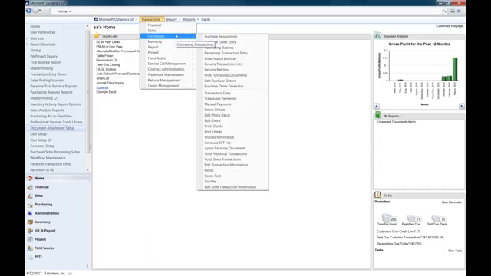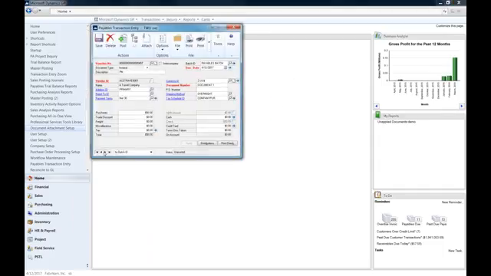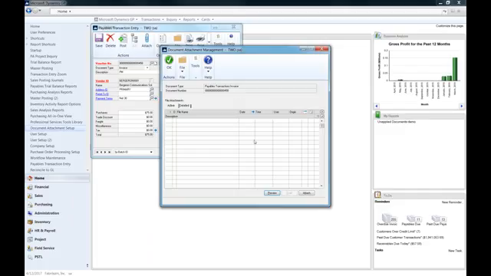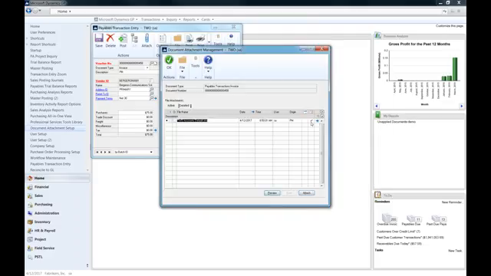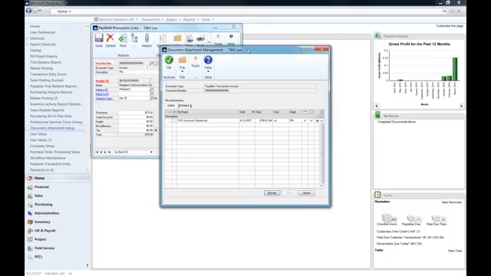I'm going to show you how this works real fast. Purchasing, transaction entry, accounts payable. Let's say I want to attach a document here. I can select attach. This is the document attached. If I had a document scanned, or if I want to attach a spreadsheet, I can go here and say, I'd like to attach this refreshable Excel spreadsheet, and you can mark to have it flow through and attach documents to email. You can preview it. That would open the spreadsheet. It's trying to open it right now.